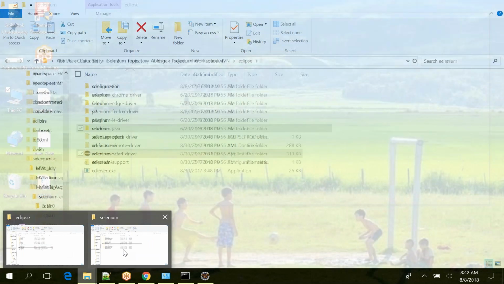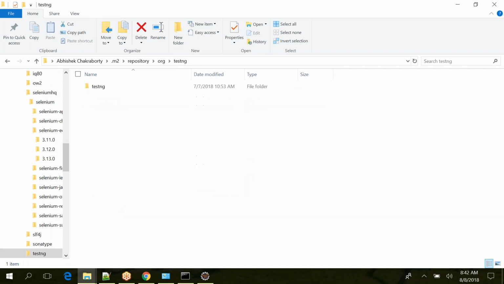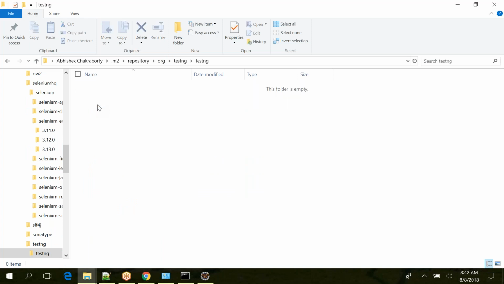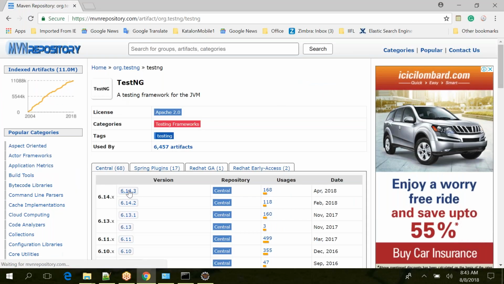Here I'll just show you. I'm going to TestNG. 6.14.3 is already present. For example, these versions are not present in TestNG. You'll see it will download here automatically under this folder.